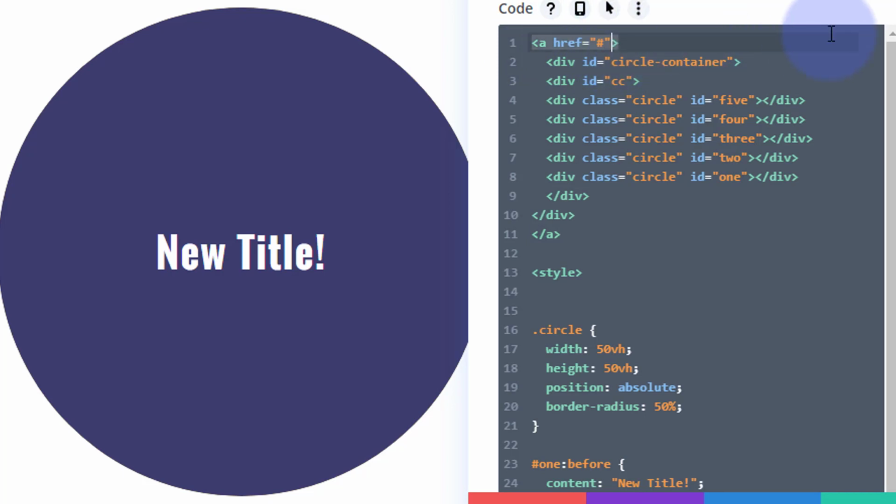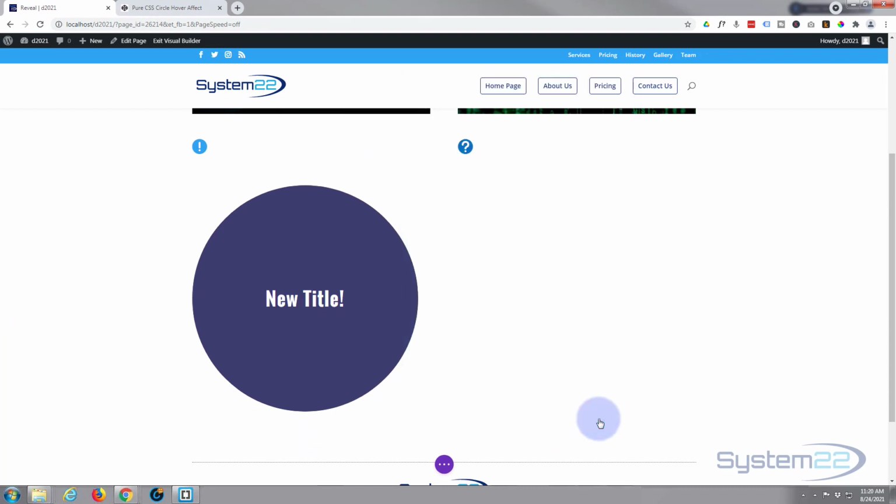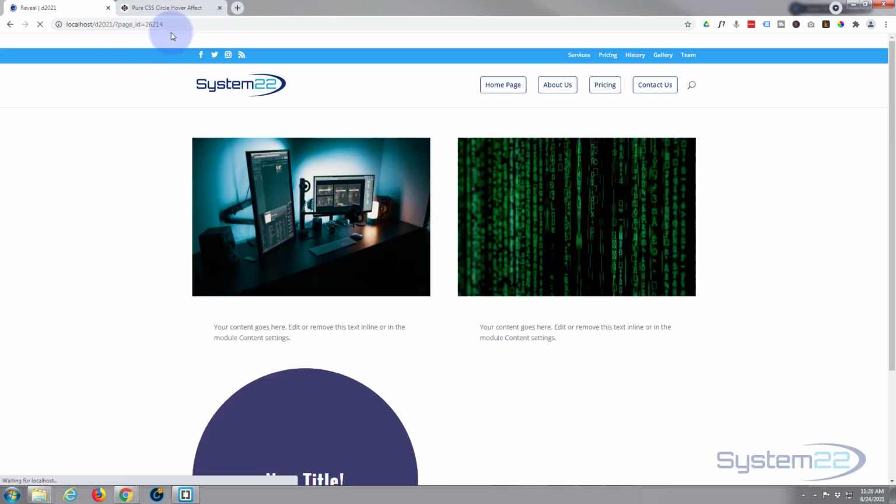If you're linking to somebody else's site and you want it open in a new tab, you can simply add the line of target equals, again, open and close some inverted commas, and inside you want to put underscore and the word blank. And then when they click on it, it'll open in a new tab. So there you go. If we've done everything right, this should now work for us. Let's save our changes here. Save our page changes down the bottom. And let's exit the Visual Builder.